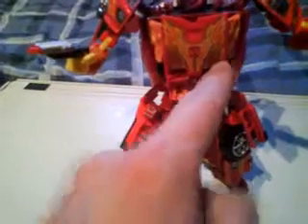The flames look very nice. If you're going to get the Repro Label stickers though, be warned — the gold flames are already painted on the chest and don't match up with the flames you'll get from Repro Labels. As you can see here, the gold flames are still underneath because I didn't realise they didn't match up. It's not so bad because they look like after-flames. So if you're going to get this toy and the Repro Labels, just paint the chest red and paint the top here red as well. Then there won't be any gold flames left on there, and it doesn't matter if the red doesn't match up because the flames will take the focus away from the red colour.